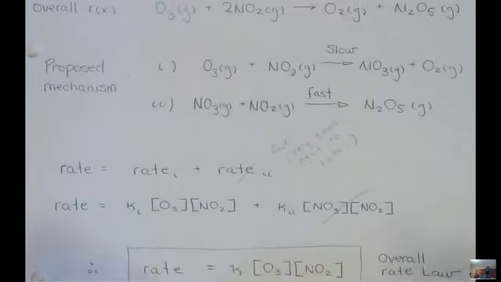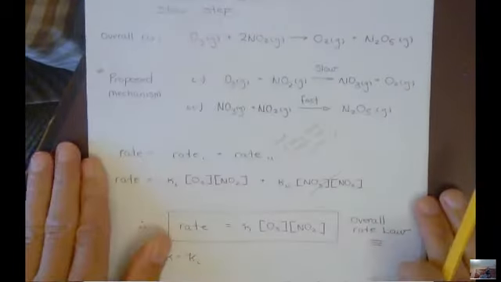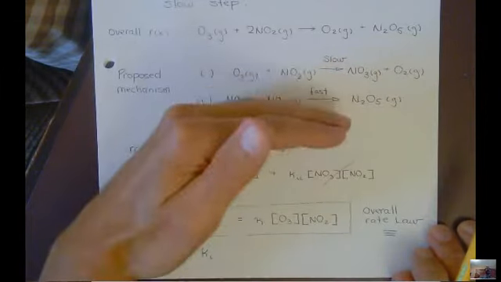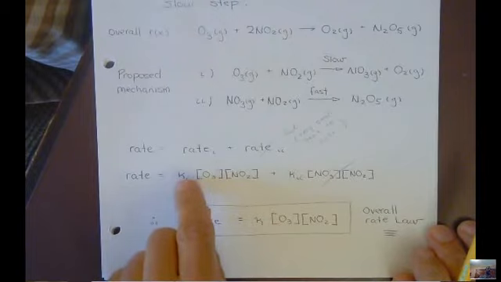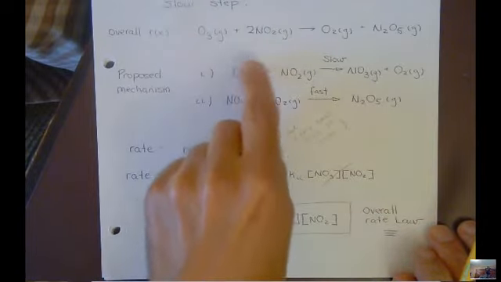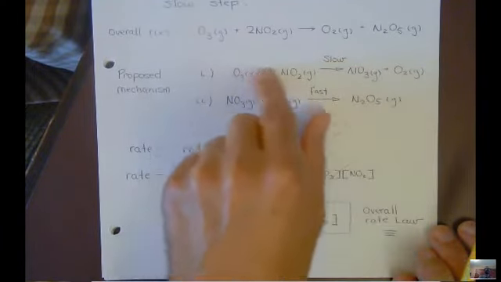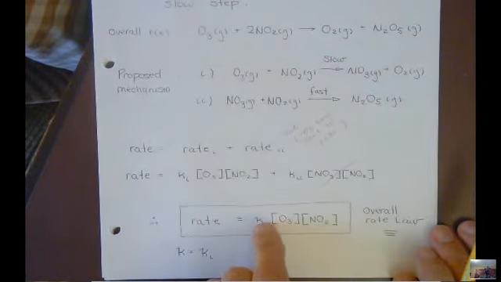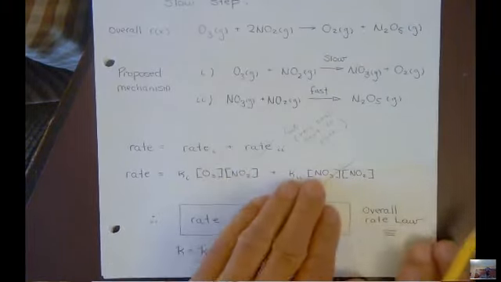Okay, so for our reaction, let me make this a little bigger. First one slow, everything else faster. The rate law is just equal to the rate of the first step, and you can use the coefficients because that first step is a molecular process, okay? It's an elementary process. This guy to the first power, this guy to the first power. The overall K is just equal to K for the first step. That's the only one that counted. We just ignored those other ones.